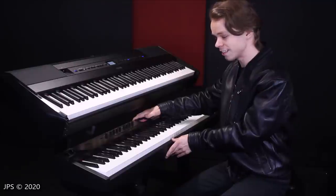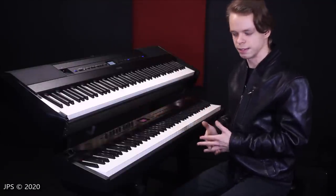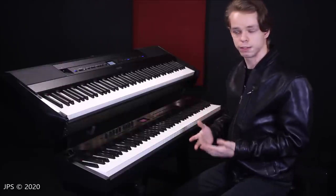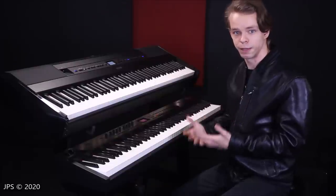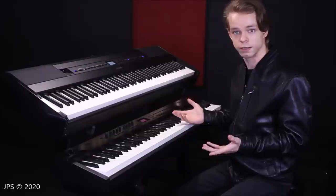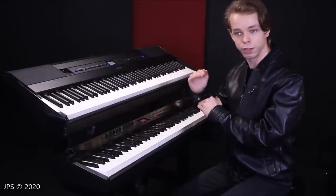The RD88 is a very, very compact digital piano, but yet it has none of the same shortcomings that other extremely compact digital pianos have. One of the most famous, or perhaps infamous, compact digital pianos on the internet today is Casio's PX-S3000, which is, to give Casio credit, incredibly slim. It's very slim front to back, and also top to bottom.